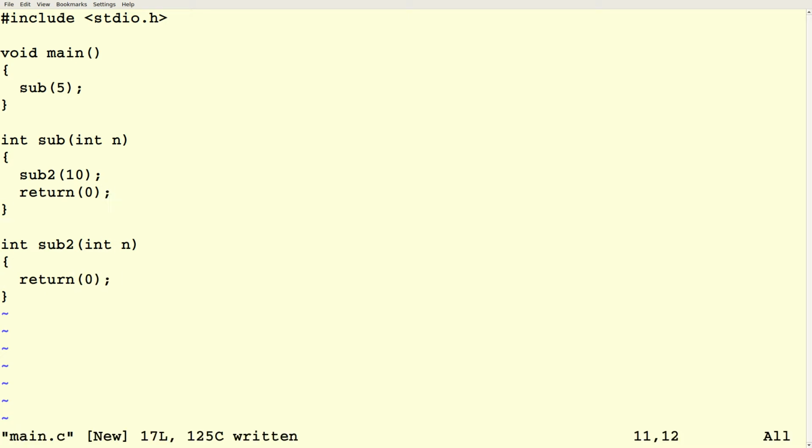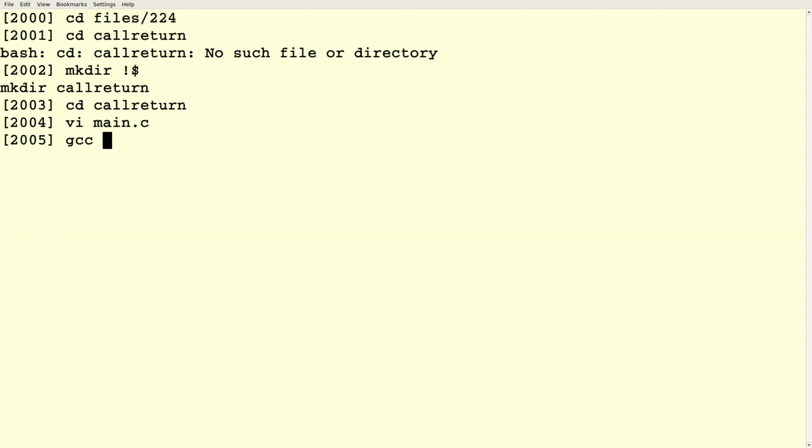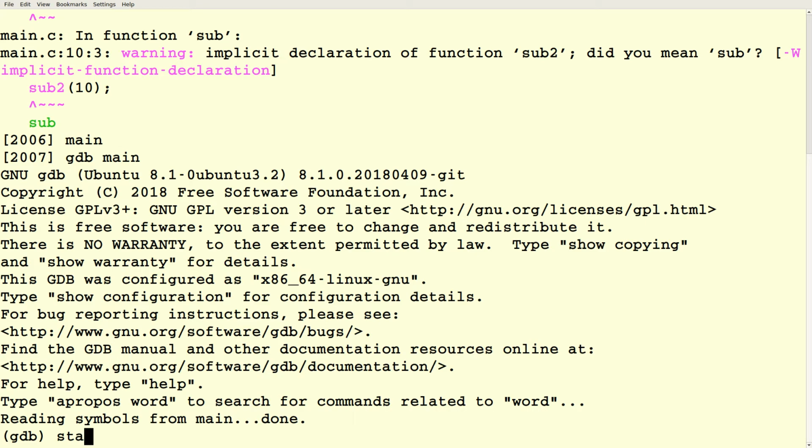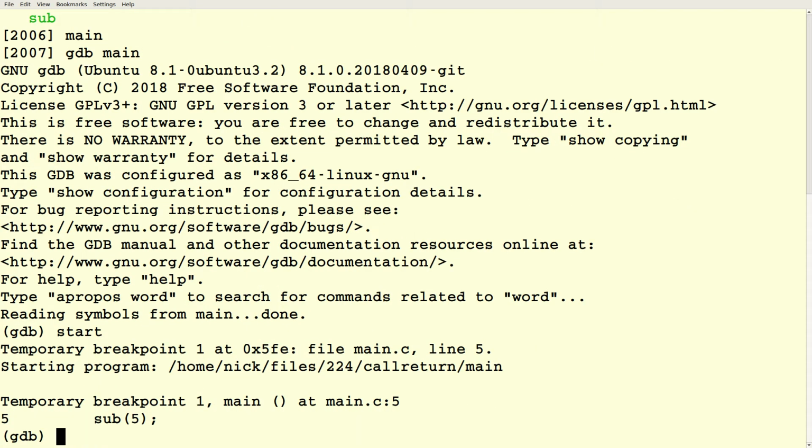Here's some code that's bound to get us in trouble. So main program's calling sub, sub is calling sub2 returns. So it doesn't do anything, but we can run it. And I'm about to call a subroutine.